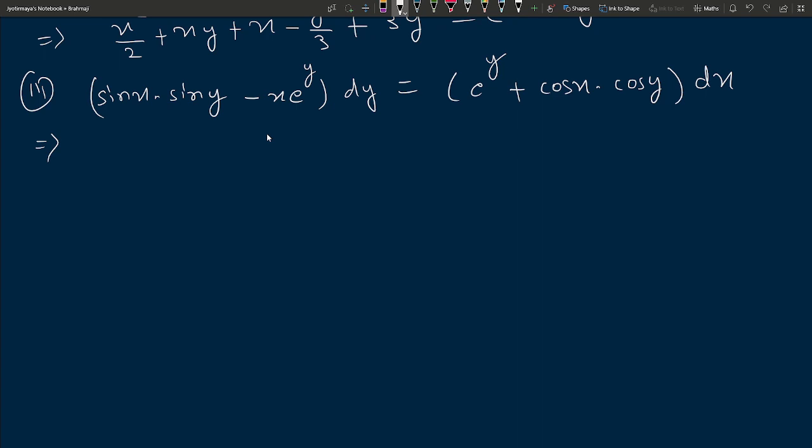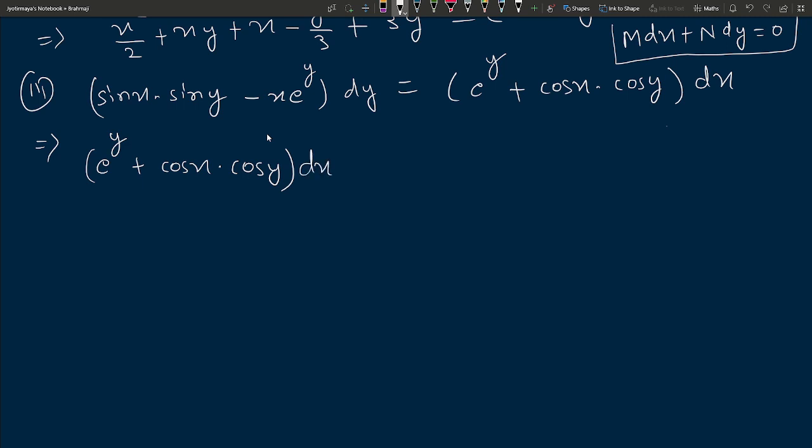So listen here, what is M? Now see, first write it in general form. What is general form? Now general form is M dx plus N into dy equal to 0. So you have to write differential equations in this type of form. Okay, M dx plus N dy equal to 0. So M dx means e to the power y plus cos x into cos y dx.